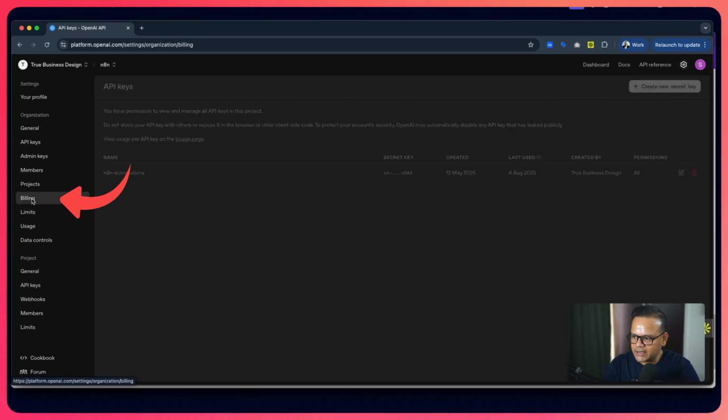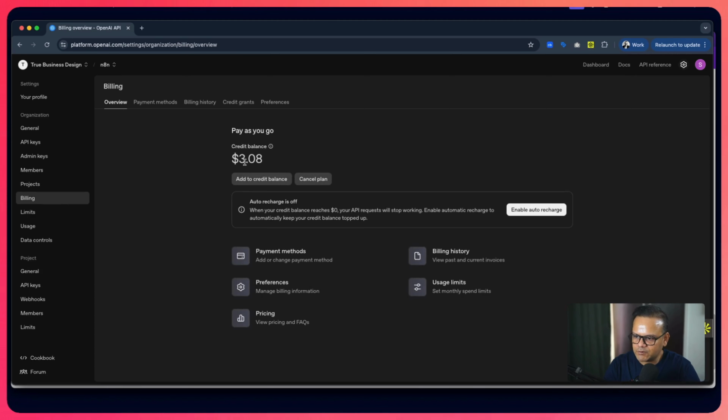So you go to billing. In the billing, it will show you how much balance that you have. When you start, it will be 0. You need to add some balance, a few dollars here. I usually do like $5, and to be honest, it lasts me for quite some time. So you need to top up this part here in order to use those tokens.